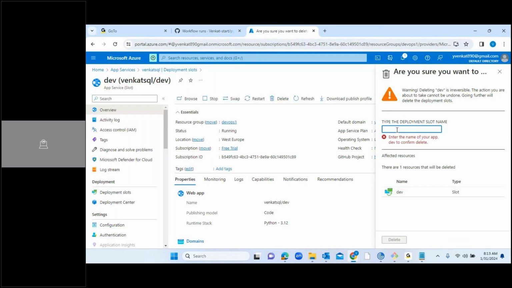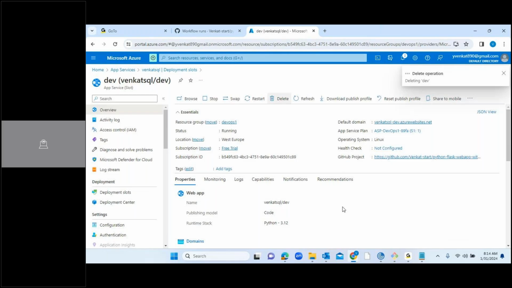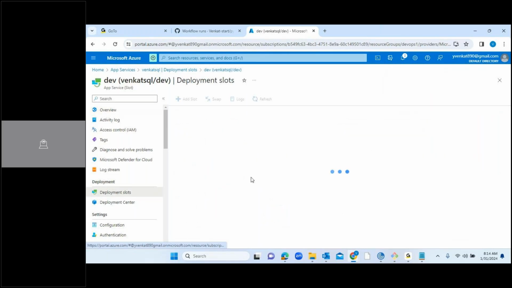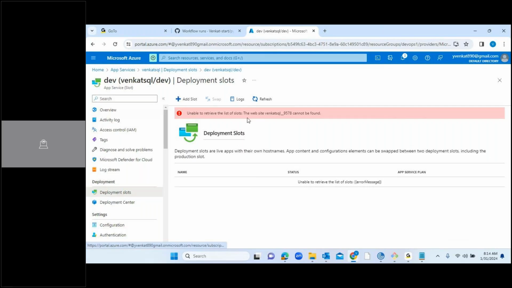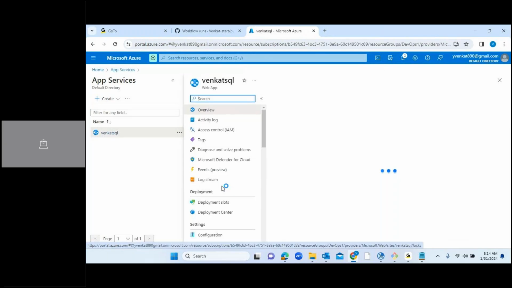To the deployment. Okay, just type Dave. Delete, and delete the production also, or the QA also. Yeah, click on that instead of services. You can click on that name.